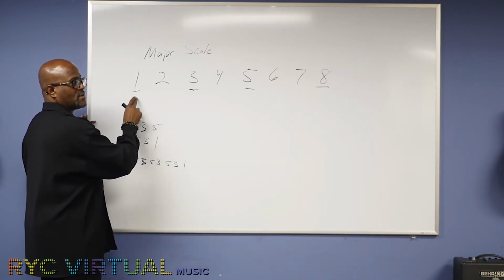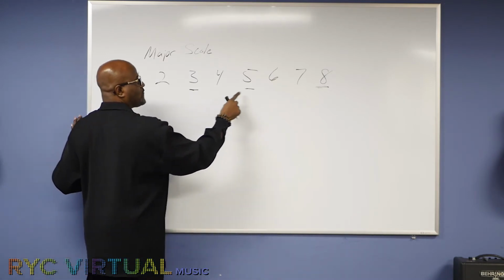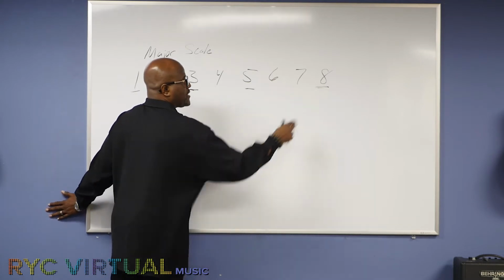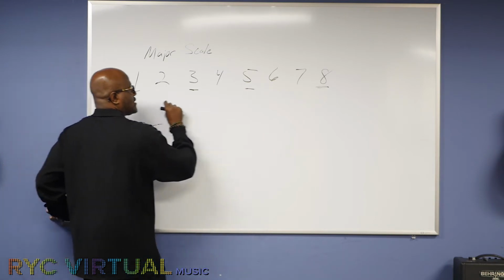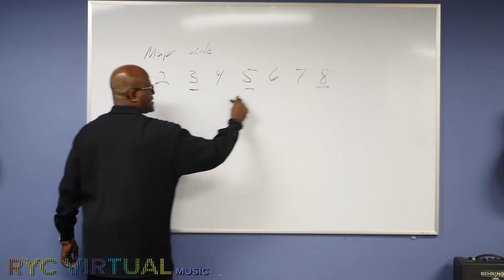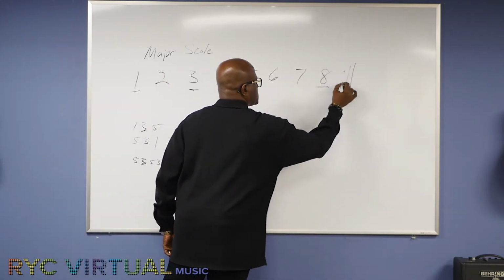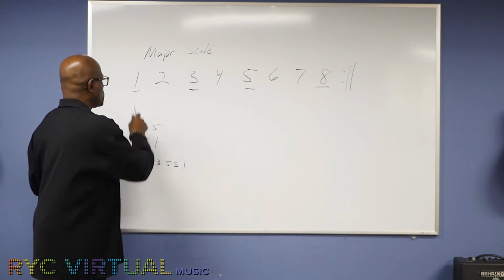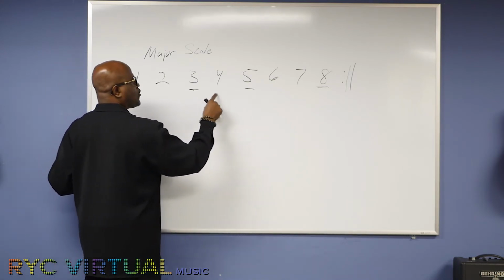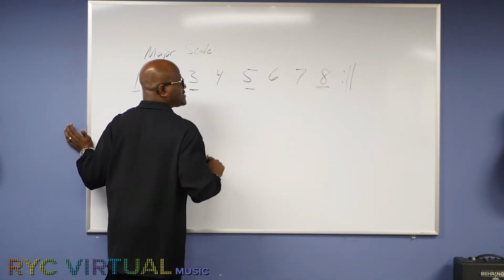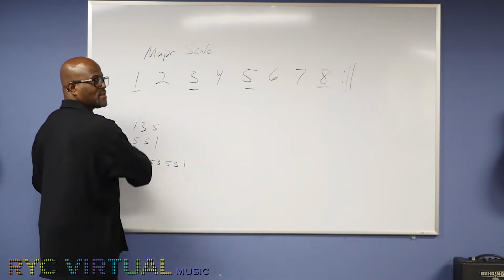1, 1, 1. Matter of fact, let's change the key. 1, 1. So it's 1, 2, 3, 4, 5, 6, 7, 8. 8, 7, 6, 5, 4, 3, 2, 1. So now we're ascending, going up, descending, going down. One last time, all right? I'm gonna put 2 lines, 2 dots, it means repeat. Let's try this. One last time. And 1, 2, 3, 4, 5, 6, 7, 8. Come down. 8, 7, 6, 5, 4, 3, 2, 1.